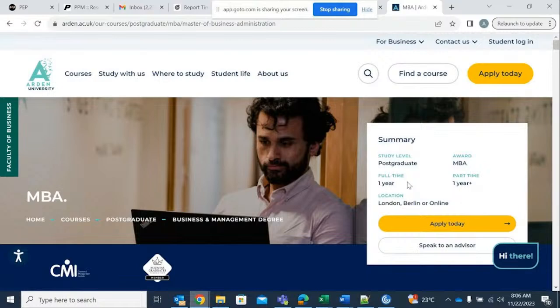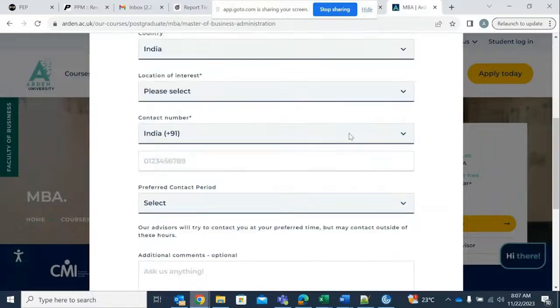But I want to speak to an advisor to get more information about this course, like on which particular days this course would be taught, what the career options are, and what the fee is. For that, I would click on the speak to an advisor button.